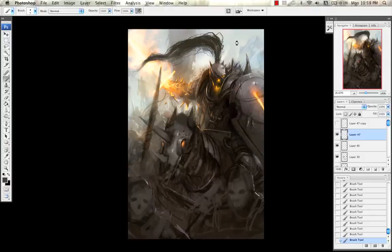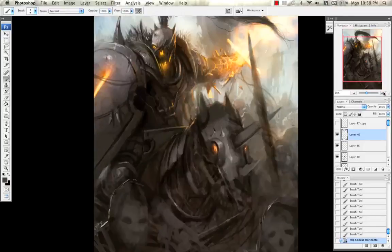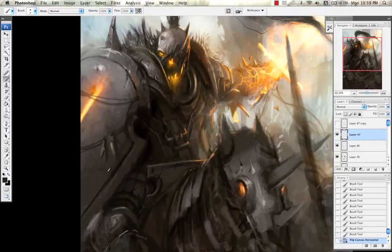Waiting for my image to flip. Sometimes it takes a while. Yep. All right. There it goes. So I'm thinking these two plates over here could have some light hitting it just to add some interest in the shadows over here.